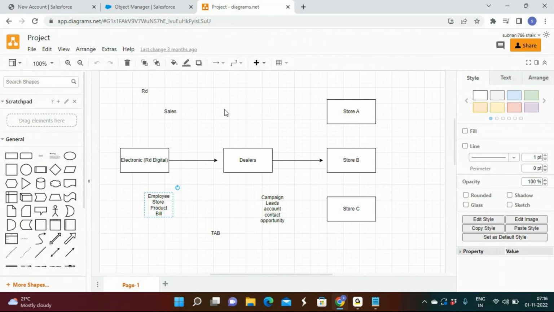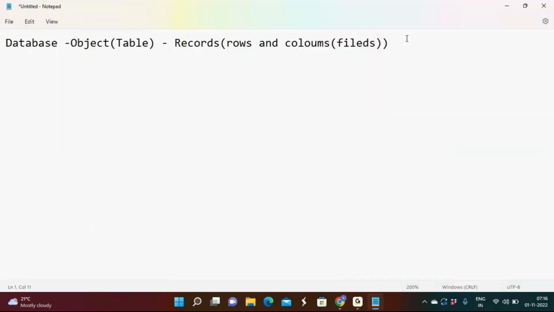Then bill means bill date, bill amount, type of the price of the product, what quantity of the product they purchase, everything I want to maintain. So I decided bill also as an object. See, the only consideration for something as a custom object is that it should be able to define a couple of fields, and then according to that I'm able to generate a record.